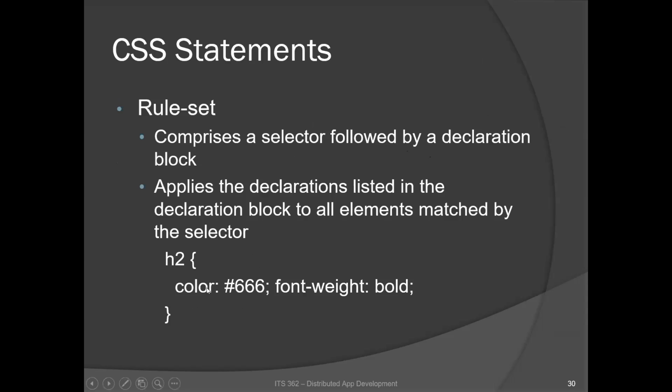So this is just an example of how to set rules in CSS. As you know, you usually have the tag in question, like H2 would be heading 2. And then within curly brackets, you're going to specify the color, right? And you're also going to specify something like the font weight, but you can specify a lot of things. Notice things are separated by semicolon.